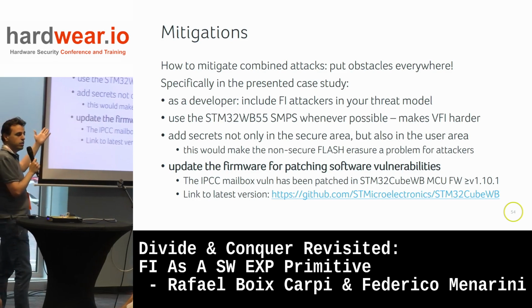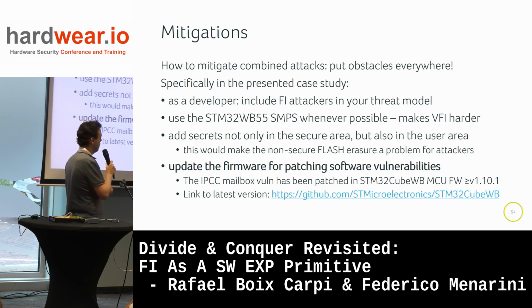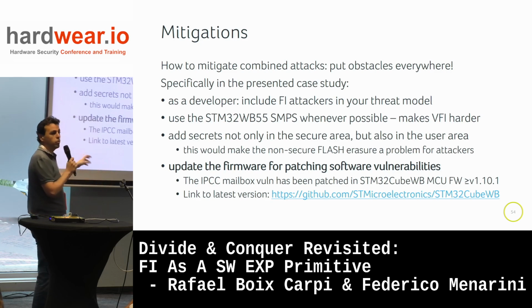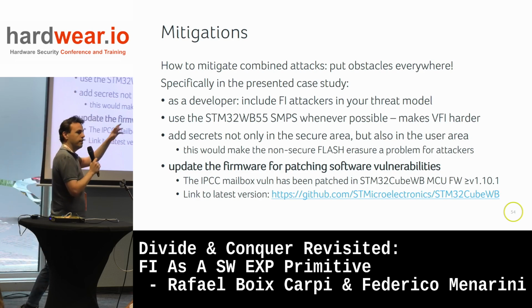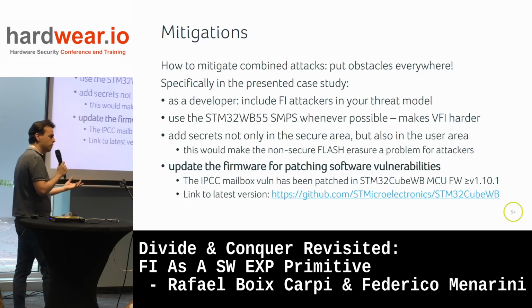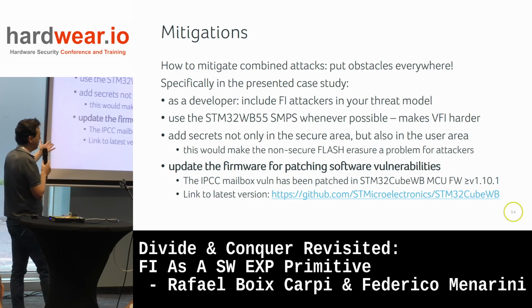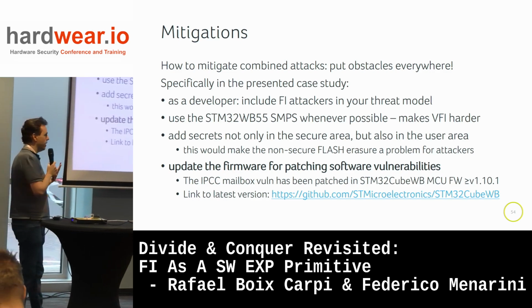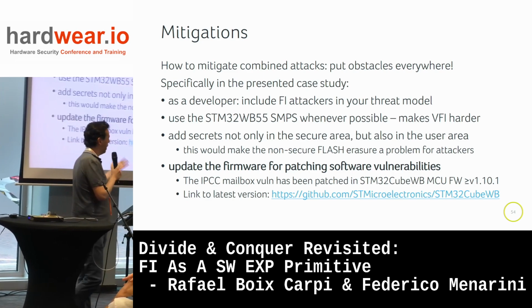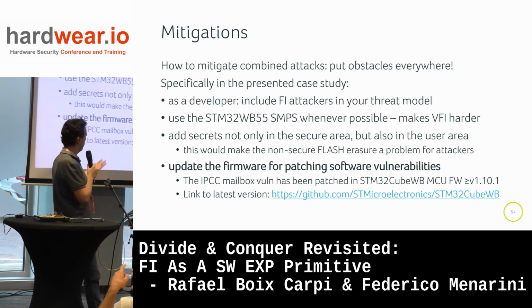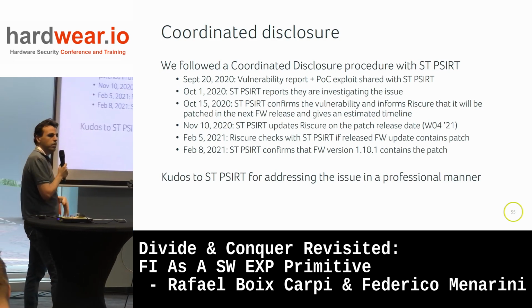Second thing, if you use this specific chip, please use the switching mode power supply. This thing eats glitches for breakfast, so it's actually quite nice for developers. Also it's useful to add secrets, add barriers in every single part. Our attack, if you had some secret also in this non-secure area, would have been blocked. Finally, software updates. At least the software exploit can be patched by an update. And actually this was patched: we did coordinated disclosure to ST, and they patched it in version 1.10.1 of the firmware. Here are some dates, later you can check the slides.